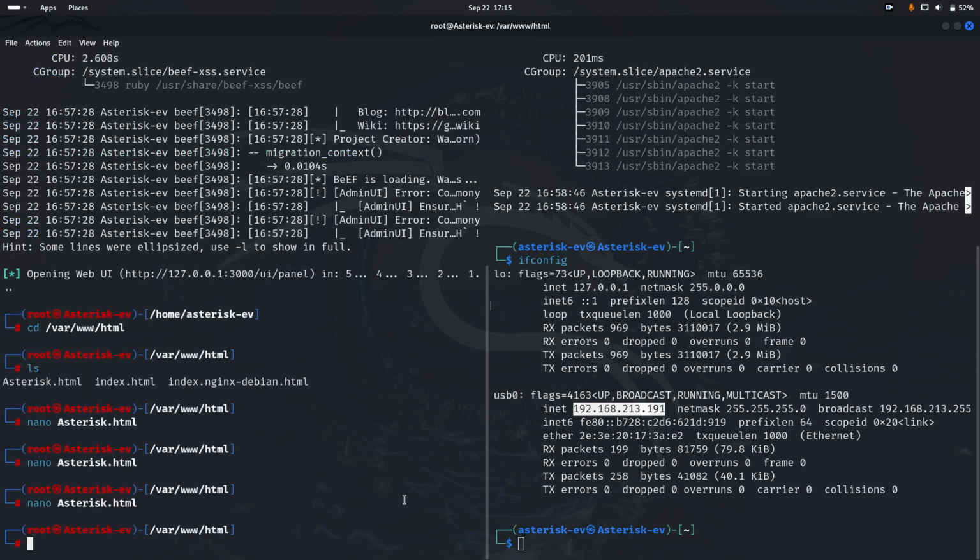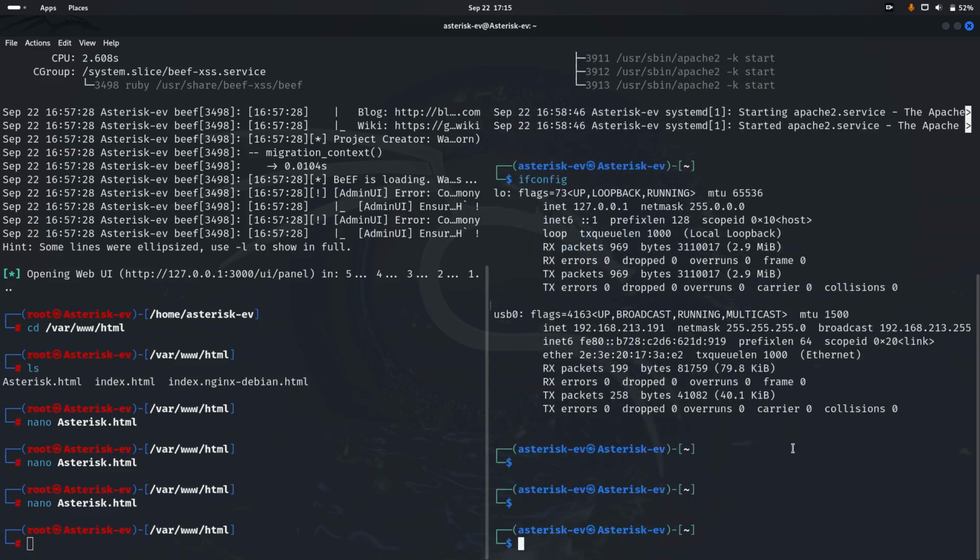Now what I have to do is to send my URL, or uniform resource locator, that contains my local IP address. It is around here, and I added it in my HTML page that will be accessed. So what to do is to send the link that contains my IP address to someone who is using the web browser that I want to hook.